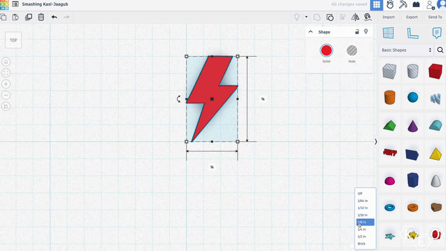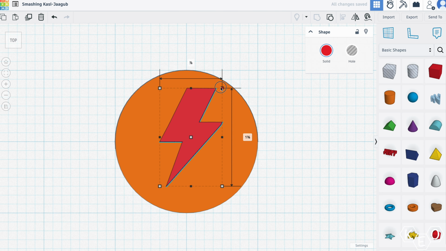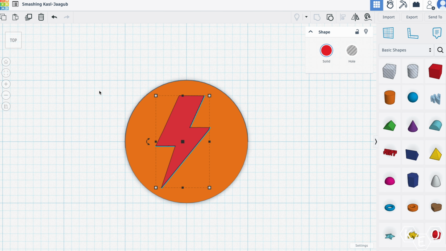We need to put the outer ring around the edge, and then we need to see what depths we're gonna have each model be. So I'm thinking the outer ring is gonna be recessed, and then the model itself, so the football shape, the lightning bolt shape, the heart shape, I think is gonna protrude out of that. And then I think the outer ring is gonna also stick up. So I think it's gonna be up, down, up. We'll mess with it a little bit and kind of see.